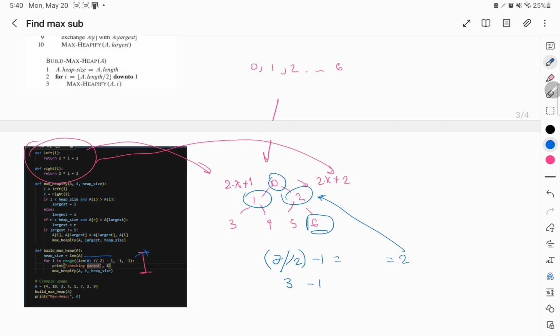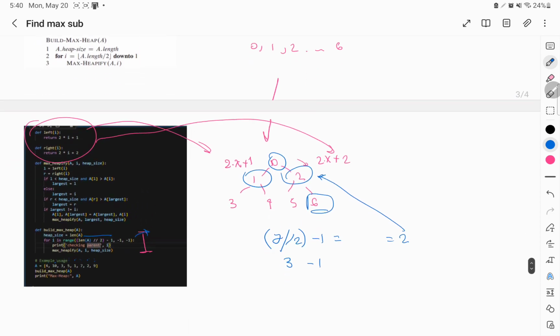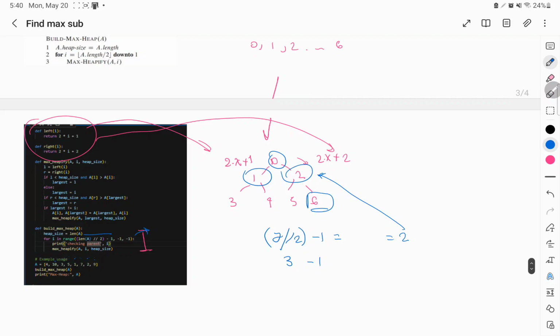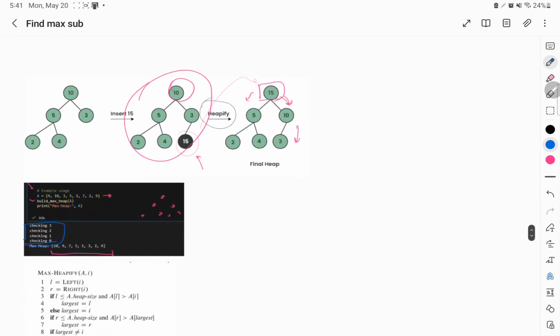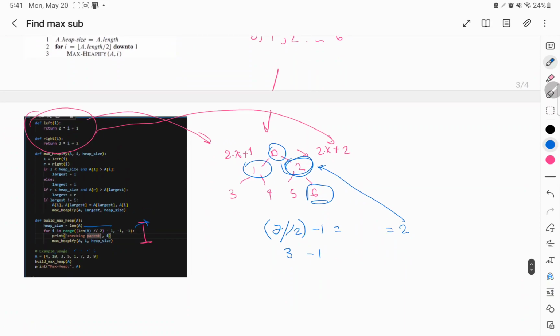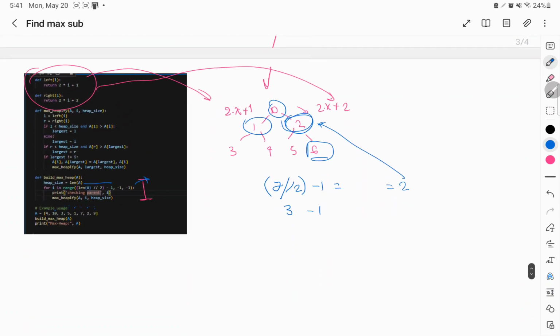Let me see, 0, 1, 2, 3, 4, 5, 6. Never mind. Regardless, you should start by this element. But it should be 2, 1, 0, the elements that it checks, because those are the parents.